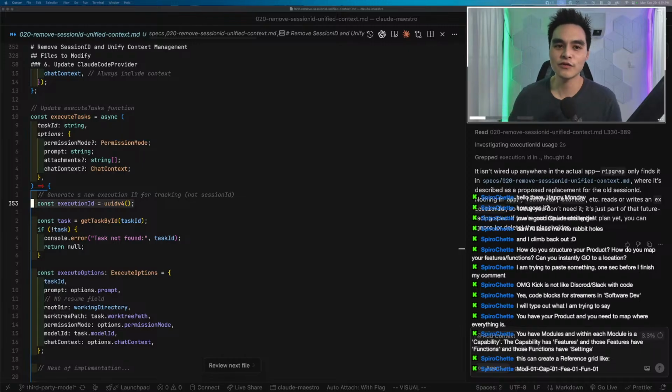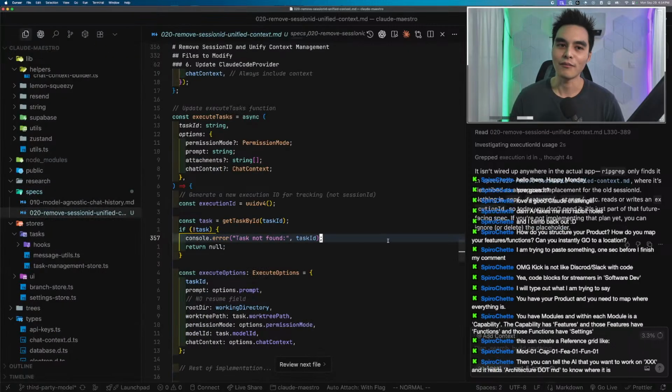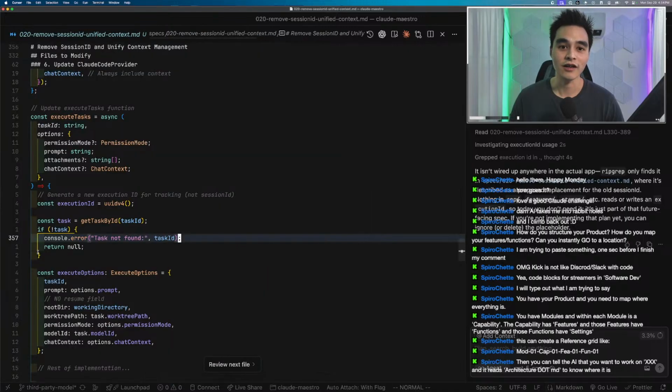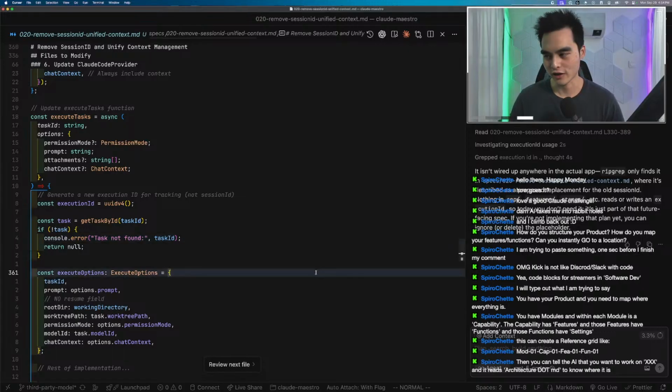With the settings for specific functions, are you talking about arguments, parameters that go into the functions? Honestly, then you can tell AI that you want to work on X and it reads the architecture. Oh, I see. If my code base was more organized, I swear. Okay, I need to do an actual audit of my code base. It's not that big right now. I really need to do it.